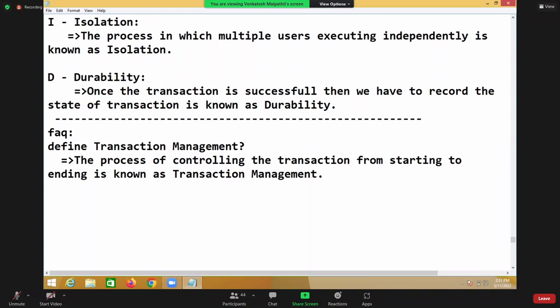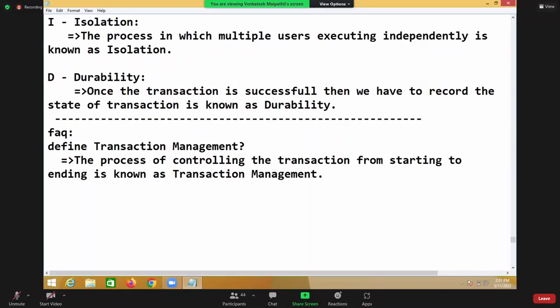Before that, students should know what transaction management is and what methods we use as part of it. Then only can you go for Spring JDBC in the future.